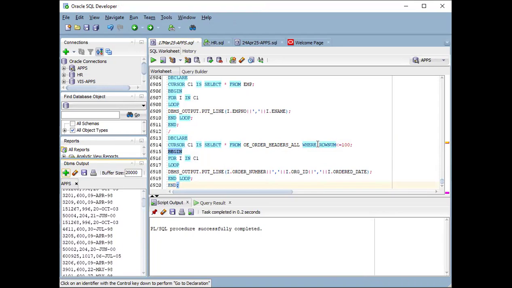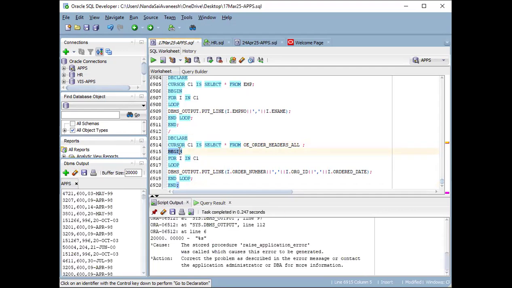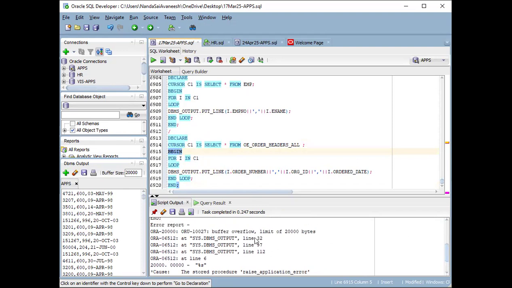Suppose I'm not giving the where clause condition here, what will happen? It is throwing the buffer overflow error because there is a huge amount of data. So when you're dealing with huge data, you have to use filtering conditions.